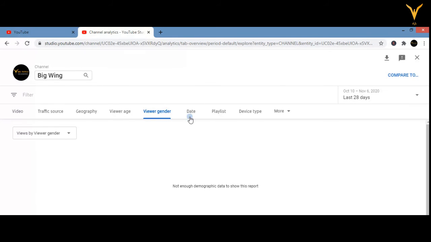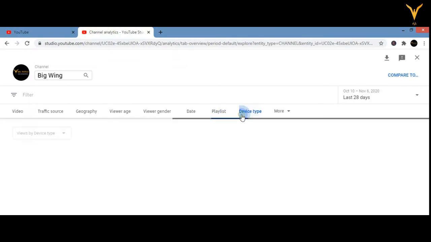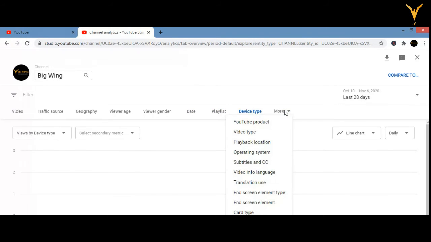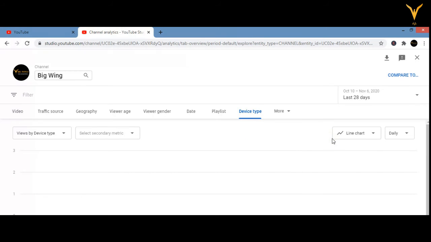The date of your videos, the playlist, the device type, and the more option, that is YouTube product, playback location, operating system, subtitles, video info language, translation use, end screen element type, end screen element, card type, card, and all those information. If you want the daily analysis, click on daily.